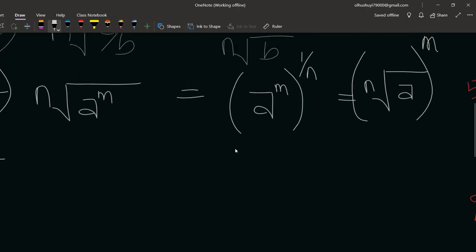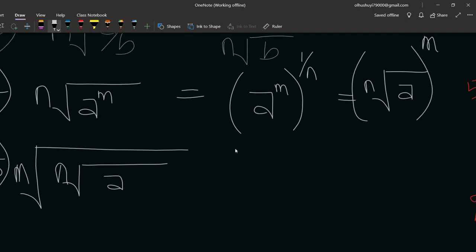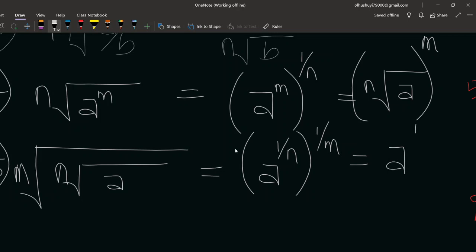Then let me give the last one, 5. You have the mth root of the nth root of A. What does this mean? You can just re-express it in index form. You get your value. So you just have A raised to the power 1 over n times another one outside, 1 over m, and that becomes what? A raised to the power 1 over mn. They multiply, power law. So by its multiplication, what do you have? It is still the same.